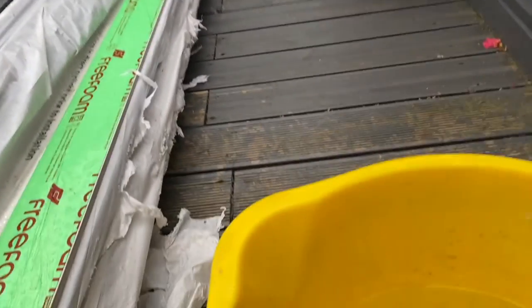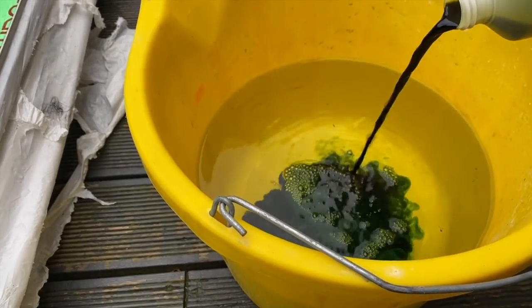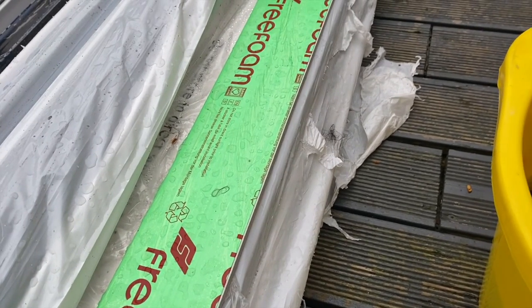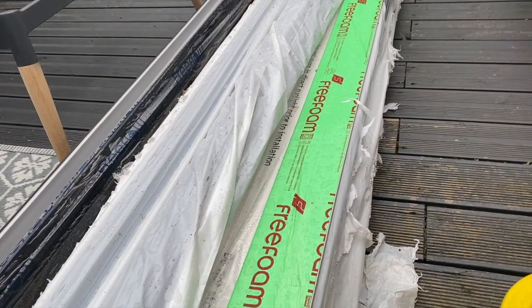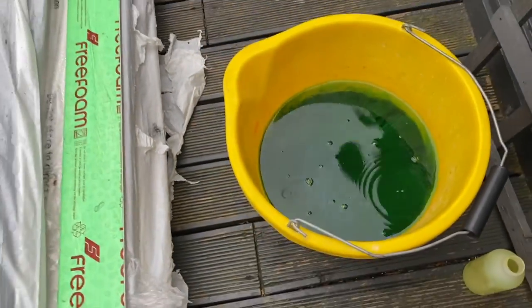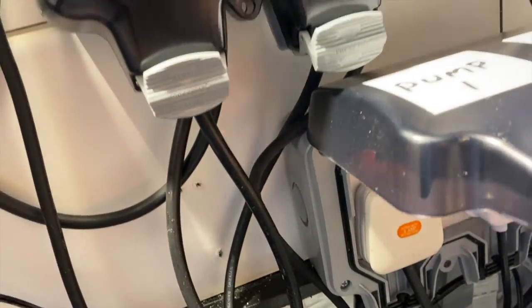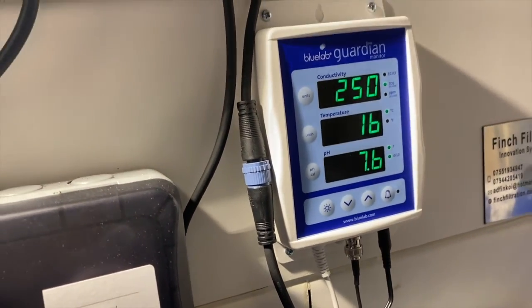So I'm going to get this in here. Oh, but look at the state of that. Soup. I better switch my UV off for a couple of days. So the pH is 7.6, so I'm all right to put it in. The temperature's at 16.5 degrees at the minute.